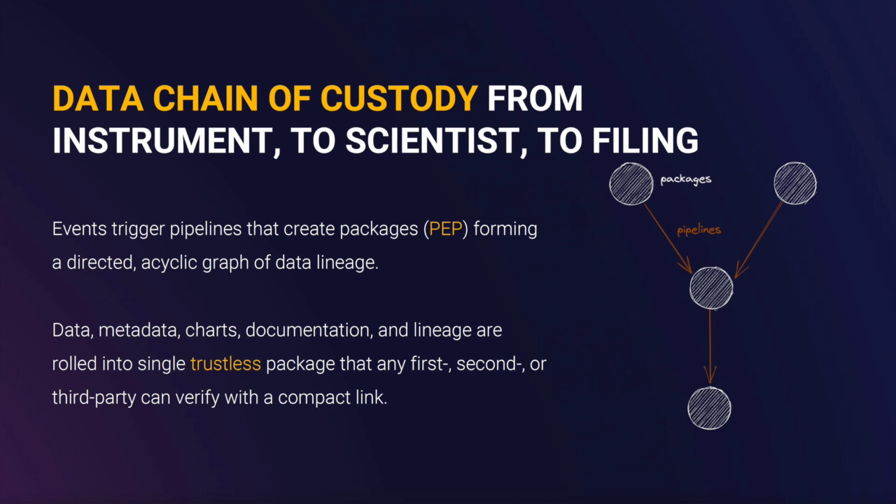And to be a little bit more precise, I have this concept called PEP, which is packages, events, pipelines. And I'm not going to talk deeply about directed acyclic graphs in this talk. I've given other talks on that. But the key idea is that every product your organization produces is a chain of PEPs. What does that mean? It's a chain built out of events which sponsor pipelines which produce value. And again, what this gives you at the end of the day is when you go into compliance and you hand an auditor or you hand the FDA or you hand a European agency that last note, they can peel back the chain and trustably verify for themselves that your data has the integrity that you claim it has.